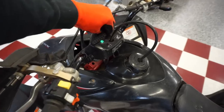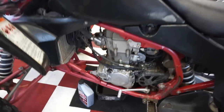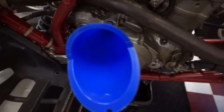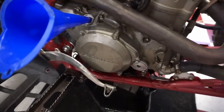Let's see what happens here. Oh yeah, that's definitely working. Then over here at this side, we're gonna put 800 milliliters in this side. So don't forget to do both sides.